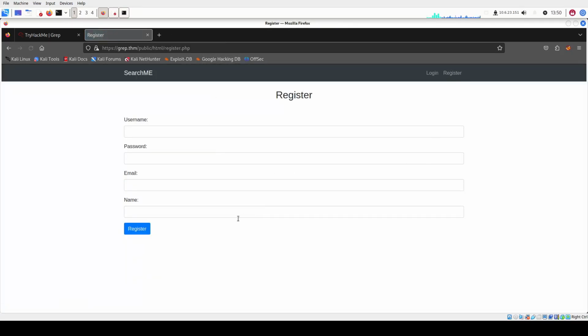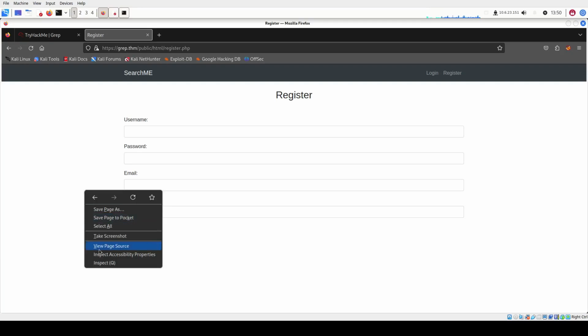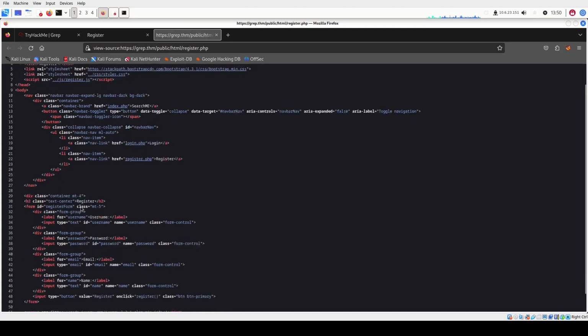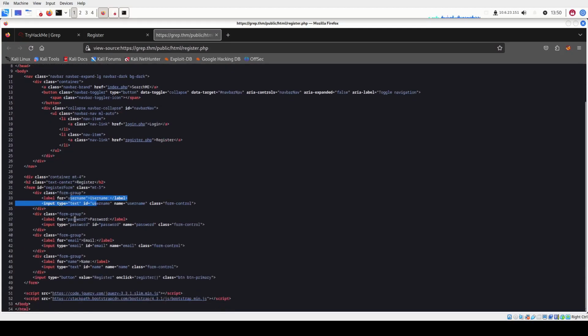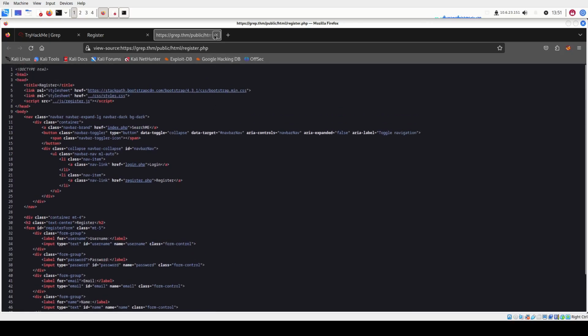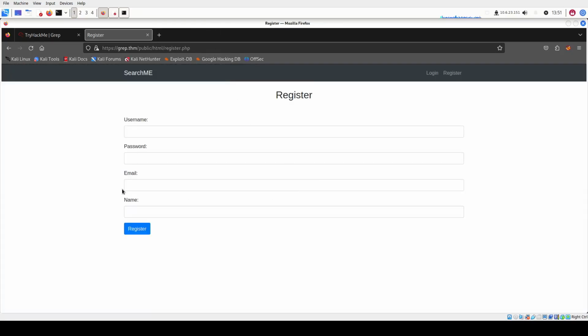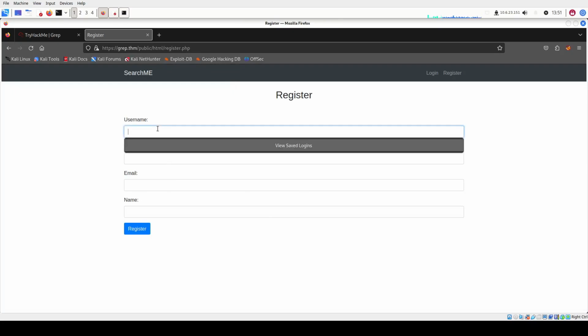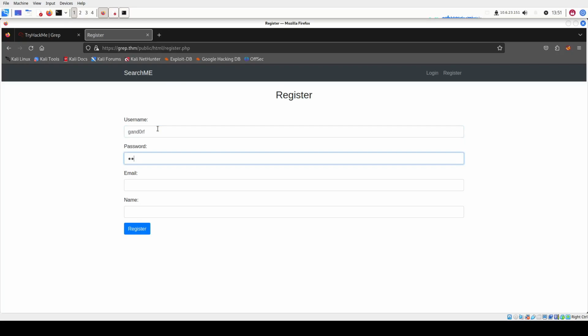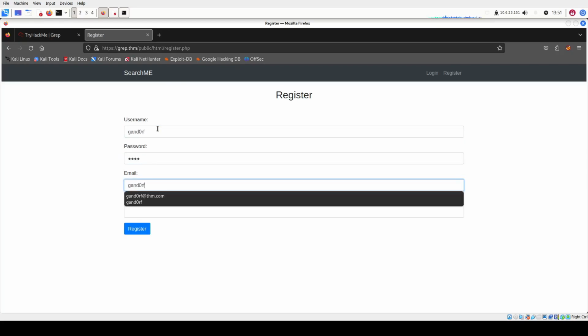Nothing really stands out there, and there's no comments. Let's go look at the registration. It's username, password, email, and what your name is, and then the registration button, and then the scripts, the JavaScript. Yeah, no comments either. Pretty interesting. Looks pretty basic. Let's just try and see if we can register.